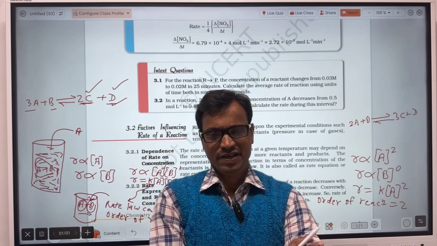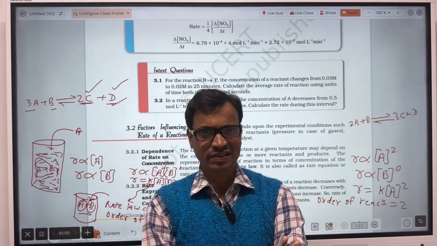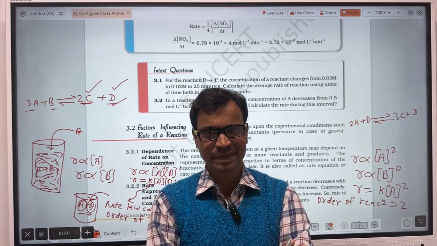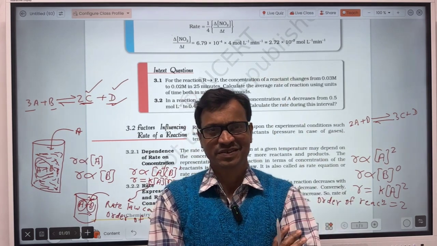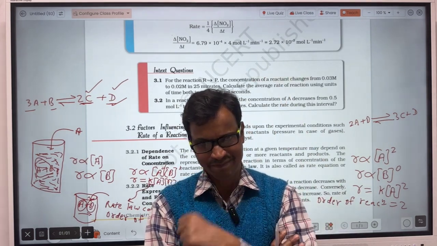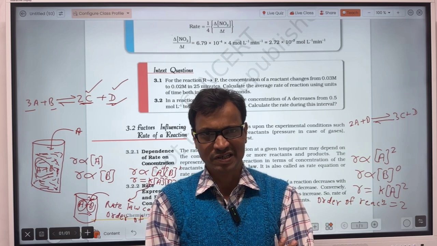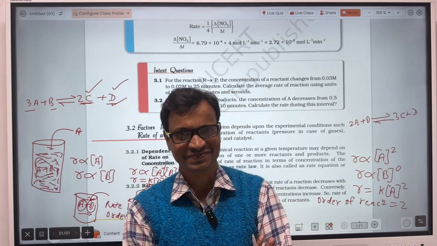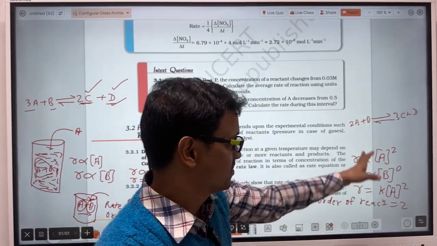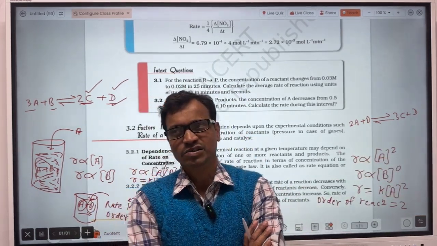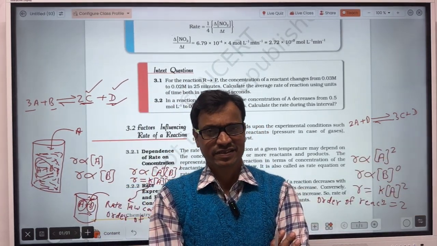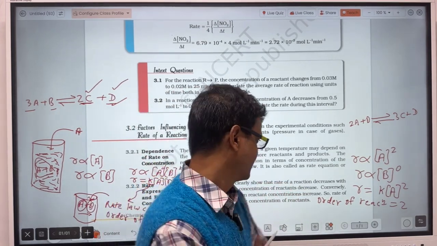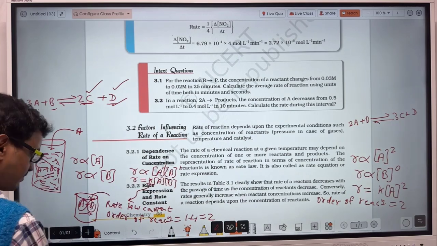Just like that, guys, if you do more watering of the plant, that does not mean there will be an increment in the length of the plant. But without water, there will be no growth of the plant, you already know. So that is zero order reaction, which means on changing the concentration of reactant, the rate of reaction will not change. Okay.